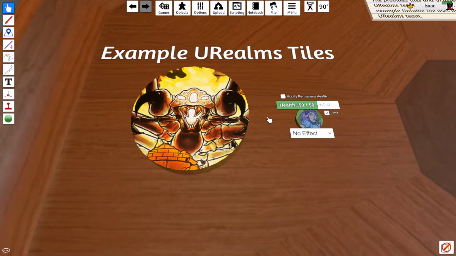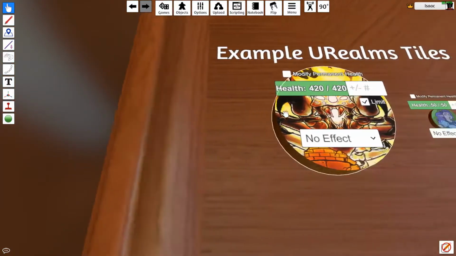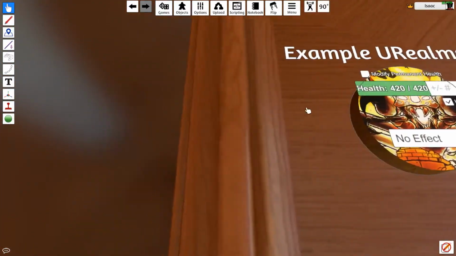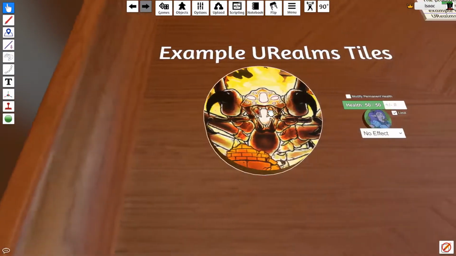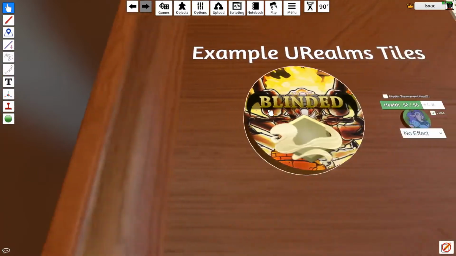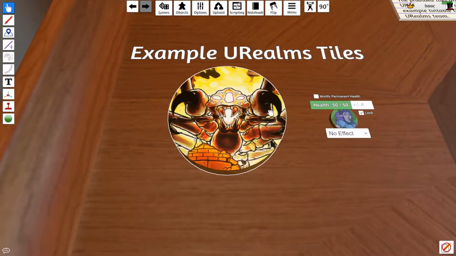The other sad change is bringing up the UI while there is currently no effect on the tile, or changing the effect while there is currently no effect on the tile, or the UI is not up, will cause a small lag spike. This can be demonstrated by moving the camera and bringing up the UI and removing it at the same time, or moving the camera and changing the effect. This is sadly required to increase performance.